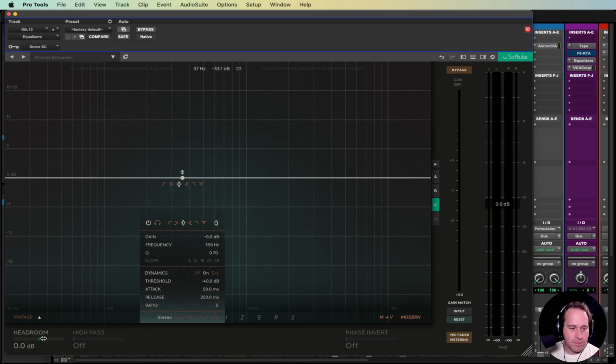And you've got headroom, where less headroom boosts your input and matches on the output. So it causes your compressors and your thresholds to trigger sooner. More headroom means you've got more breathing room.